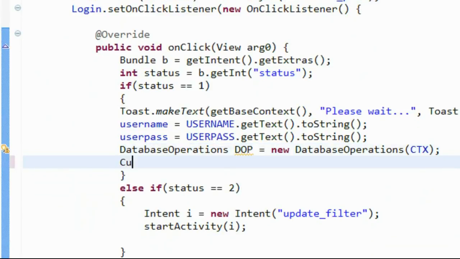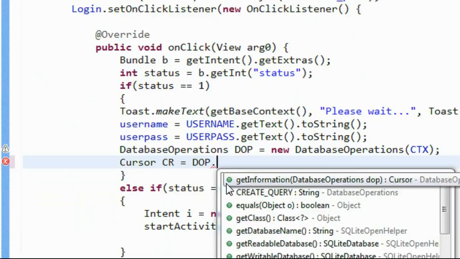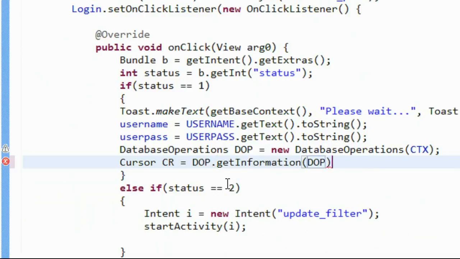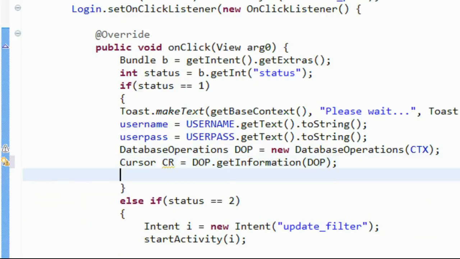So here I'm going to create an object of the Cursor class, Cursor cr equal to dop dot that method name getInformation, and you have to pass that DatabaseOperations object. Okay, now we got the result in the cursor object.